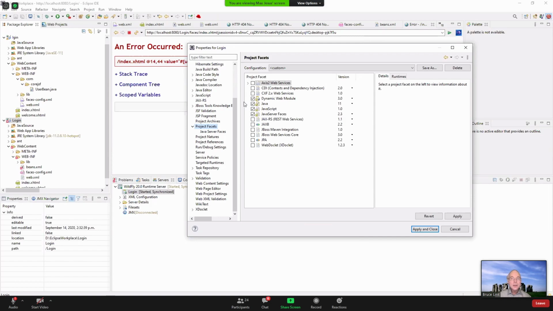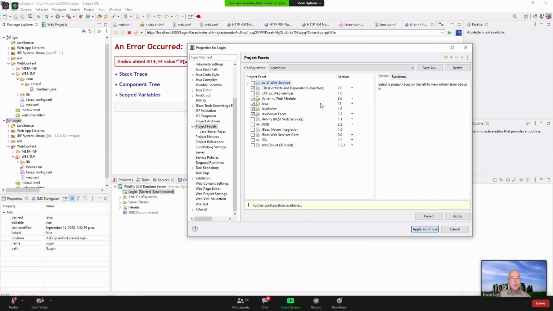Interesting. Should I have CDI selected here? Yeah, it should be selected. Now that would be really unfortunate. That would make a difference.